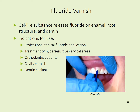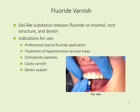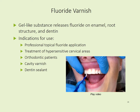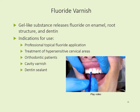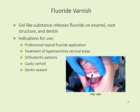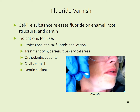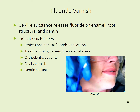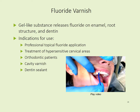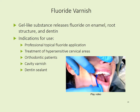Apply a small amount of varnish on your brush and then start near the margin and brush down in 3 strokes. If your patient has a lot of recession or sensitivity, you can also do a little rainbow stripe across the margin like so. Make sure as well that you have a fulcrum so that you have stability to avoid getting the varnish on the patient's lip because the patients don't like the sticky feeling. Also, if you bend the end of the brush at the neck, it will make applying the varnish on the posterior teeth much easier. When billing this code, you want to use D1206, which is topical application of fluoride varnish.